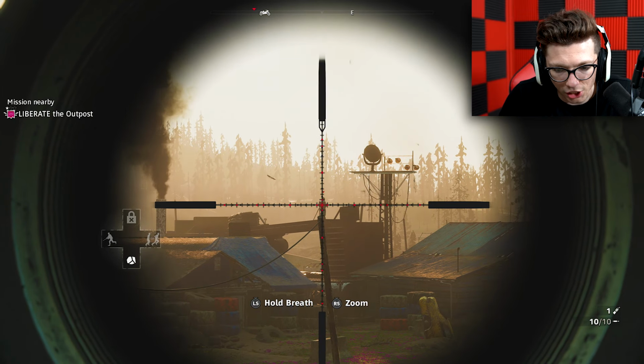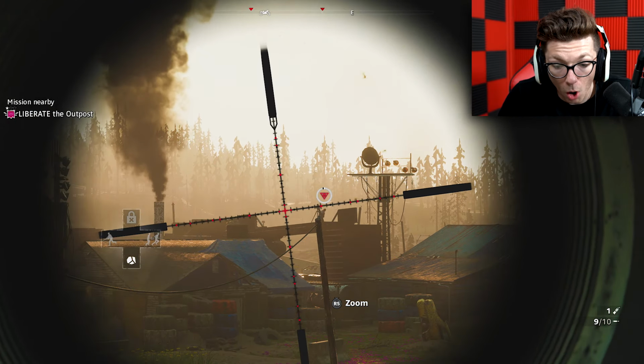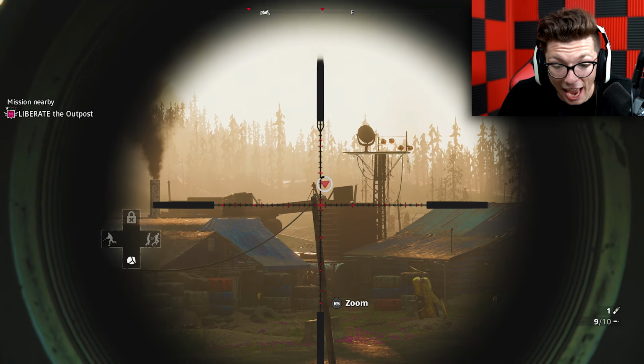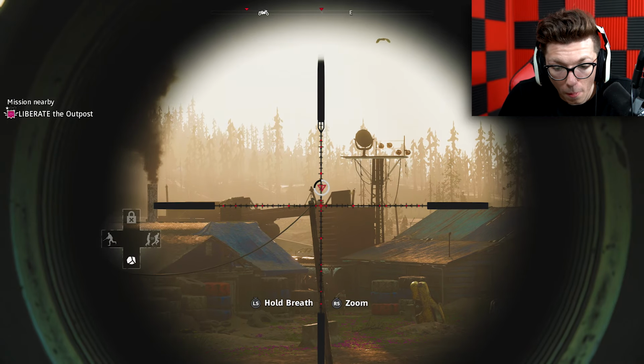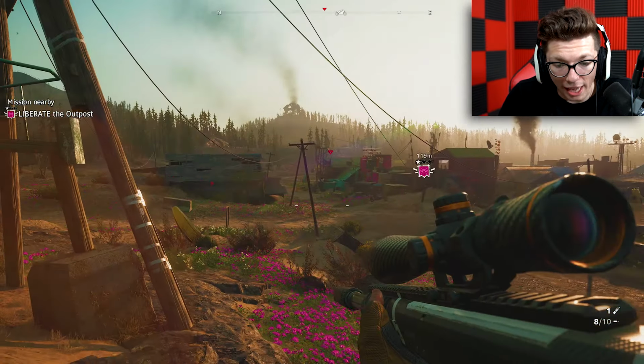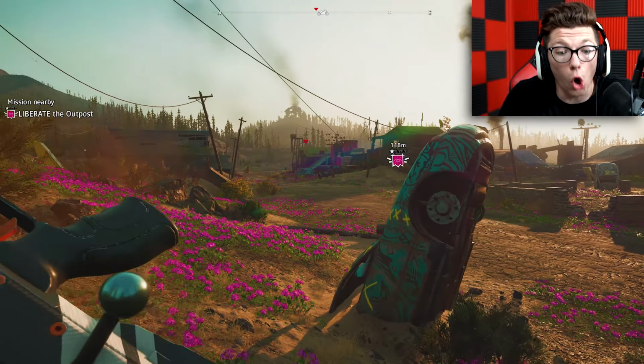Let's go ahead and tag this guy too. As a matter of fact, I want to kill this guy. Boom! Oh my god, he's down? He's not dead? How? Oh god. Bleed out, bleed out, bleed out. Oh my god, I killed him. Okay, nobody's been alerted. Oh, that was so close. I thought he was gonna call for help.